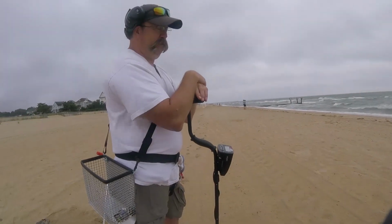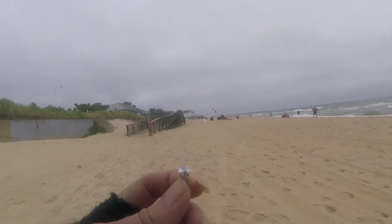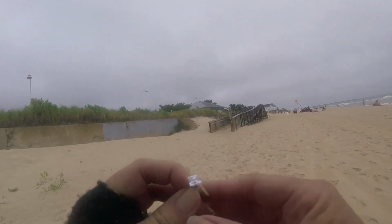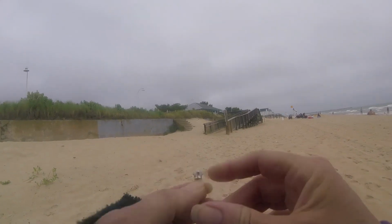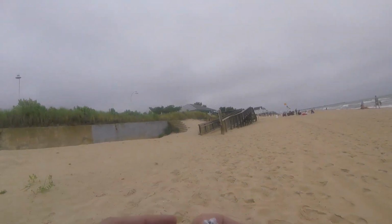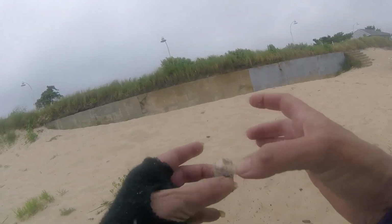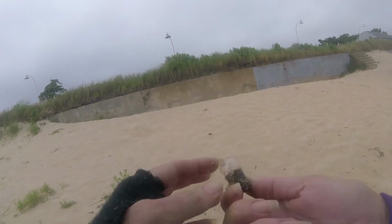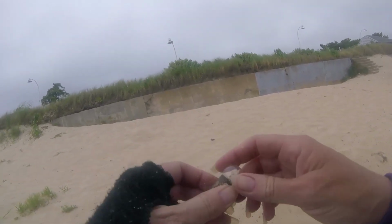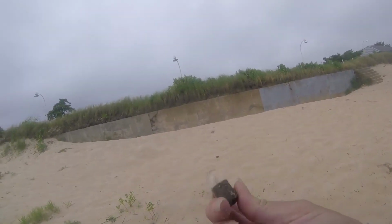Well, go find some treasure. I know, right? Go find me something. I'm not finding too terribly much on this beach, but I did just find this amazingly huge bling earring. That's cool. Searching on. That is a random thing to find on the beach. I found a light bulb. Random, weird, but light bulb it is.